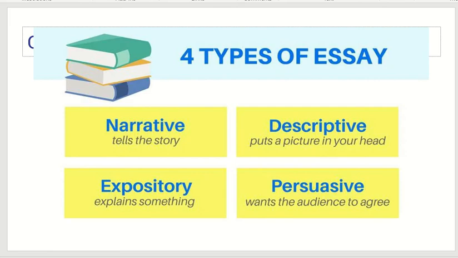Before we proceed, I would like to inform you that there are four types of essays that we usually do at this stage. The first one is narrative, descriptive, expository, as well as persuasive. But at the university level, the first and second, I think they are too easy for you. And then we are going to focus on the third and the fourth one: expository as well as persuasive essay.